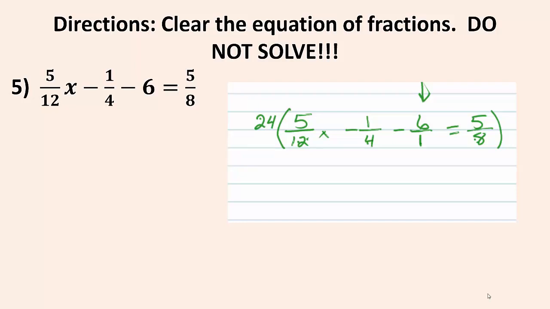Now, I'm going to walk through step 2, or option 2, how to solve by cross-simplifying. If you need to multiply every term out and simplify, do so. But I want to model again the cross-simplifying process. So we have 24 divided by 12, which is 2, times 5. 2 times 5 is 10. Again, we have 24 divided by 4, which is 6, times 1, which would remain 6.